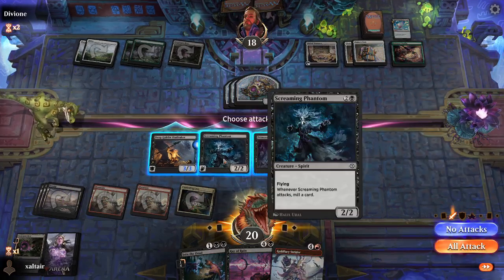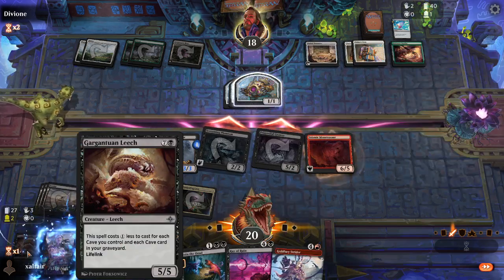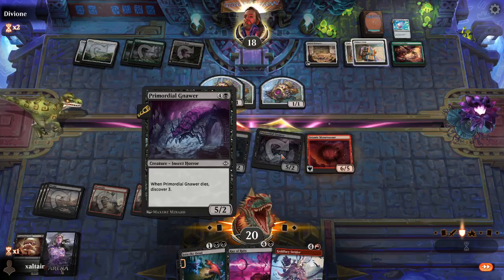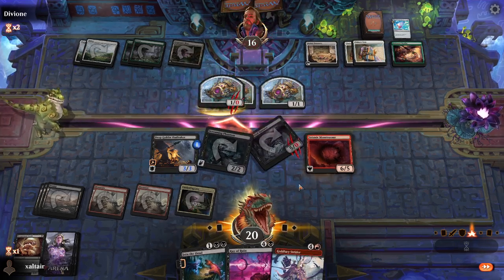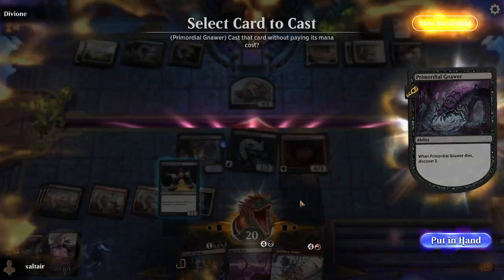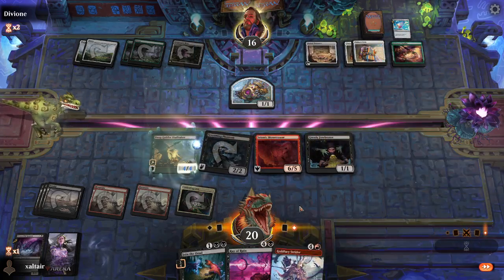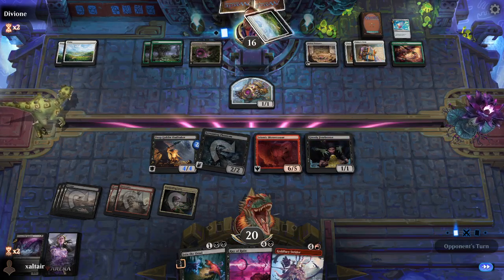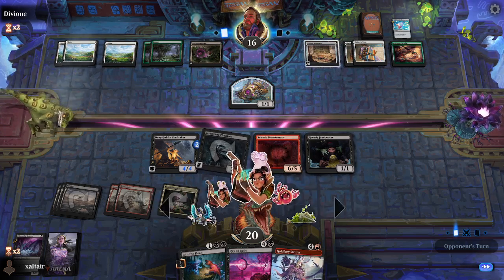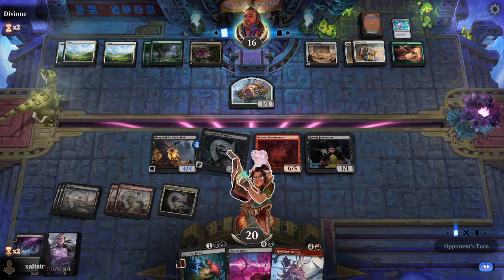You don't even care anymore. Just don't want to lose this guy until he gets to be 4-4. Yeah, we don't care if this guy dies because we get to discover 3. And now they need a board wipe. Hopefully they don't have one. Again, we didn't check what board wipes there are in this set. Hopefully there's no board wipes in Alchemy, but we didn't even check in Ixalan what board wipes are available.